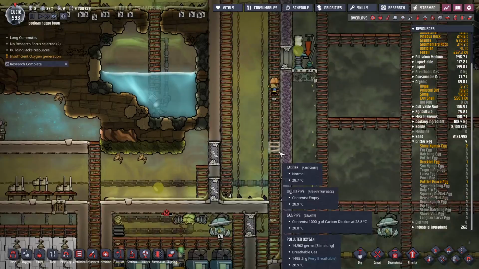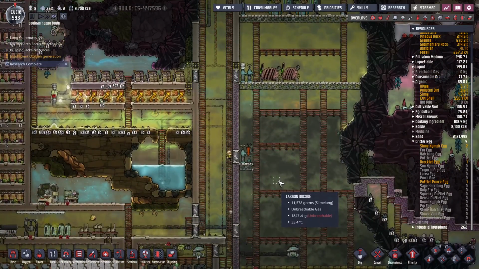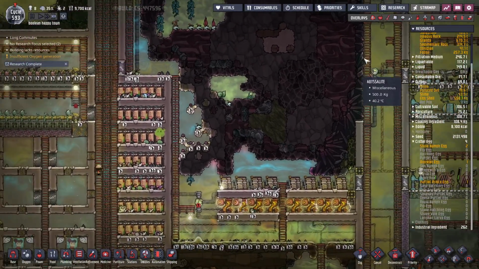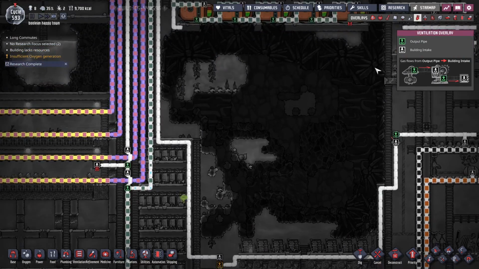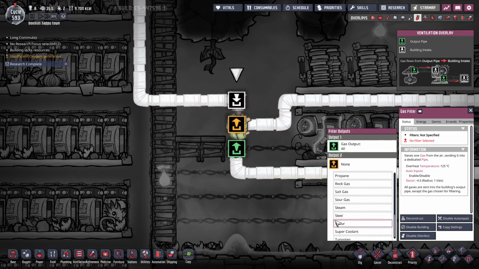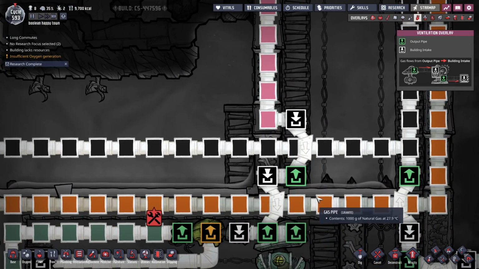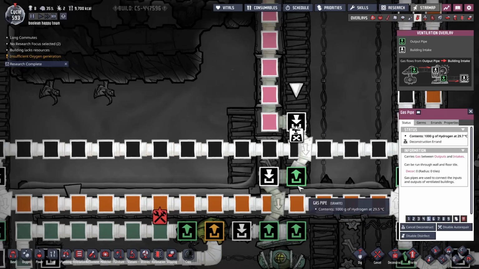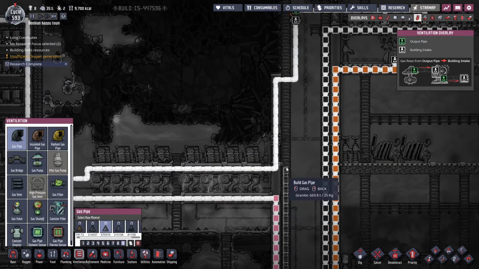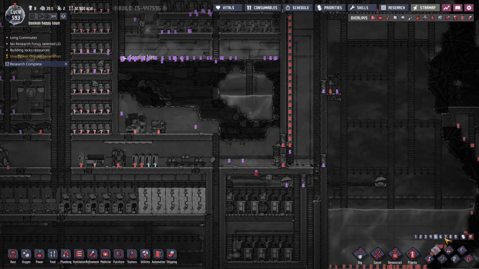Why did you go all the way up and around? Weird. Okay, at least they're debottling some stuff. That is nice. Once the hydrogen gets here, assuming the hydrogen gets here. I didn't set the thing to filter out the hydrogen. Why am I so dumb? Okay. Ignore everything that I'm doing right now. I do not want to talk about it, okay?